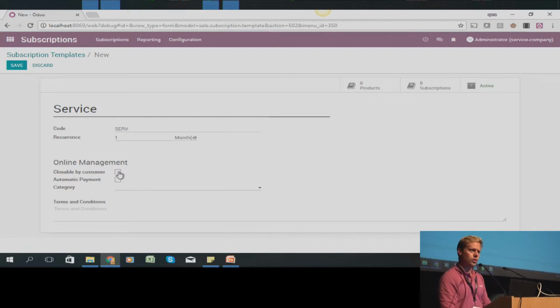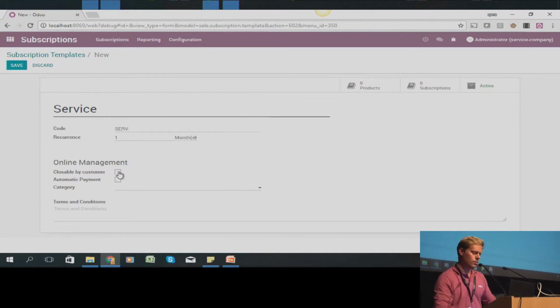Is this how you want to work with it? Yeah? When you confirm the sale order, even if it's a subscription type, you will create this project as I showed you with those two options you have.